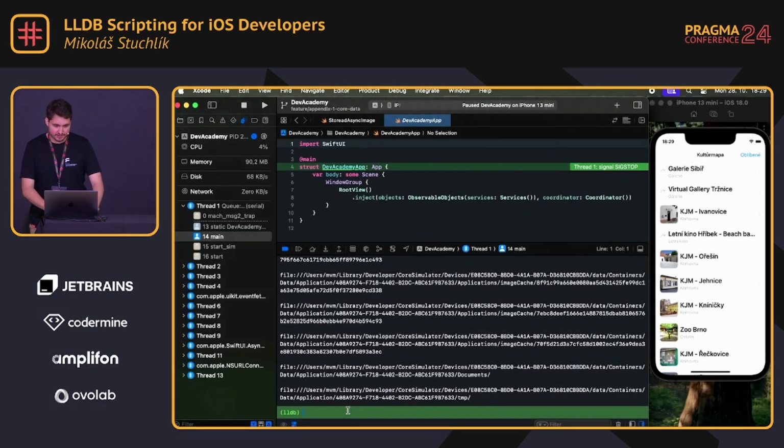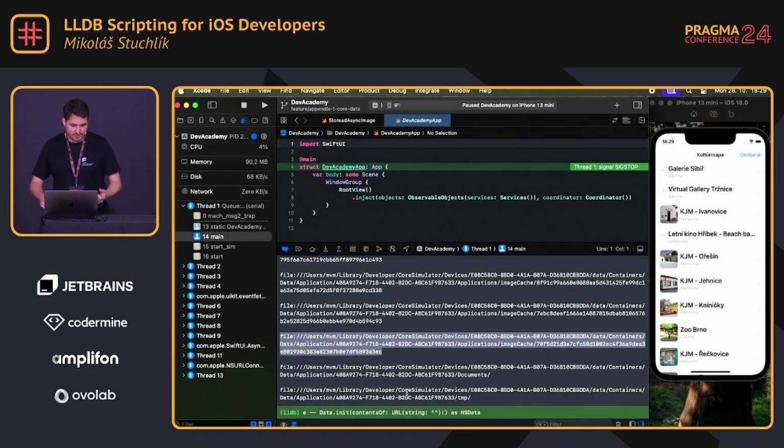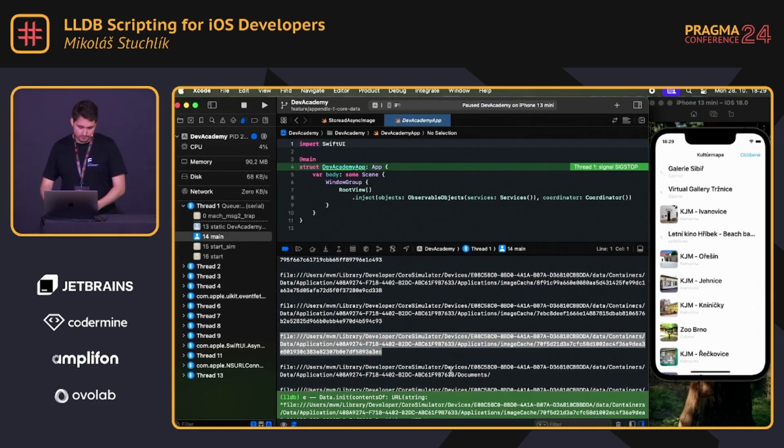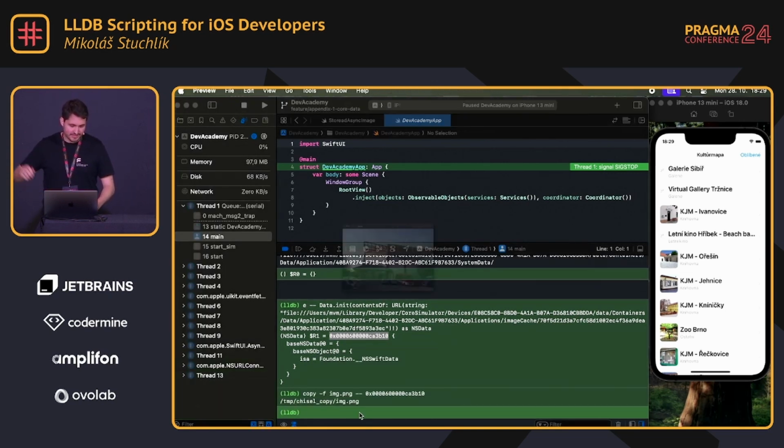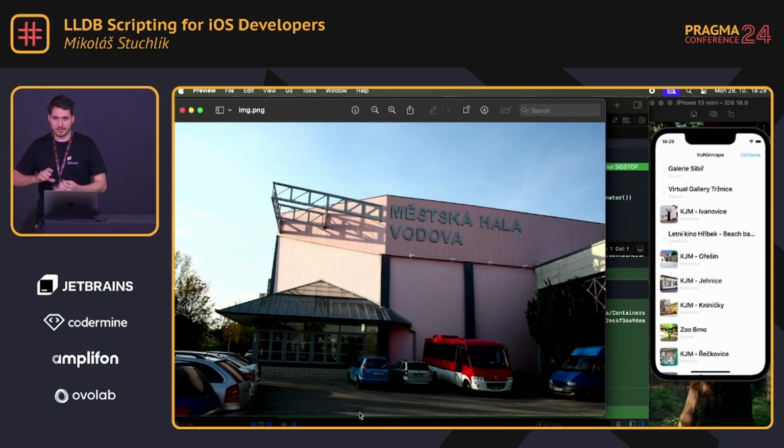And how I'm doing this? Well, the first thing is that I just copy-paste a command into the LLDB, create an instance of data, and then use the copy command, paste the reference to the data, and here it is, copied directly to my Mac. The copy command does not come with LLDB. It's in a separate repository from Facebook called Chisel. So this is trick number 3.